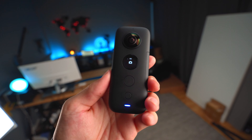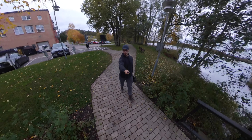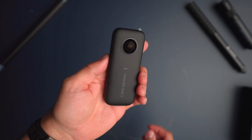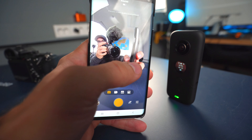Insta360 reached out to me a couple of weeks ago and asked if I wanted to try out the Insta360 One X, which is totally dope because I haven't had the chance to play around with 360 footage until now. It is really, really interesting — weird, but in a good way. What I really like about this camera is definitely the design because it looks really sleek. It has a matte finish and it is really intuitive to use. It's super easy to set up — you just connect it to your phone and start recording or take some photos. That is how simple it is to get started.